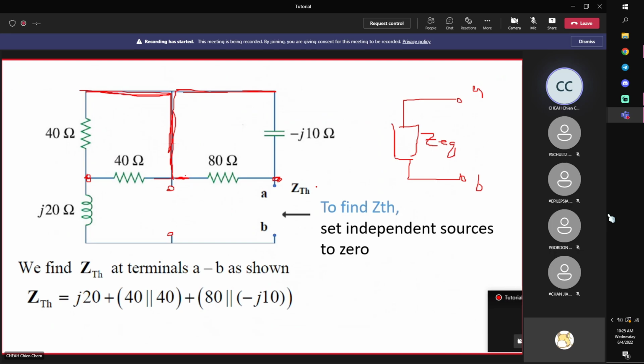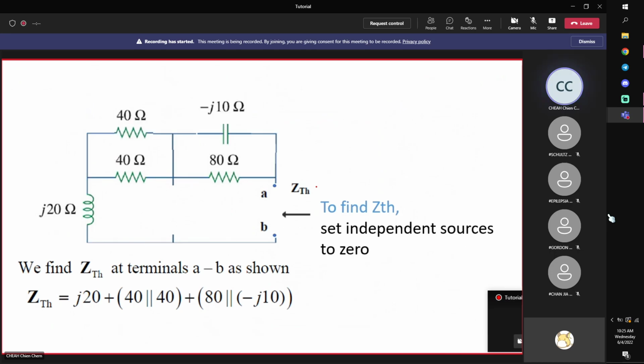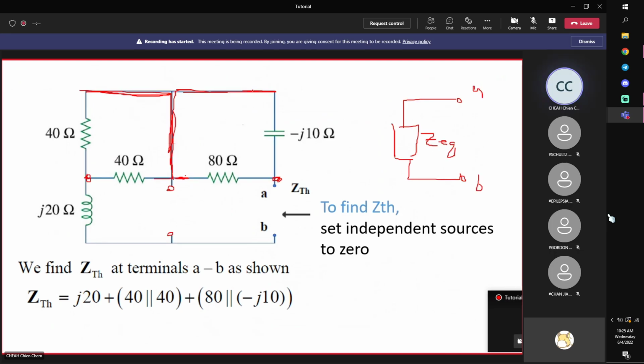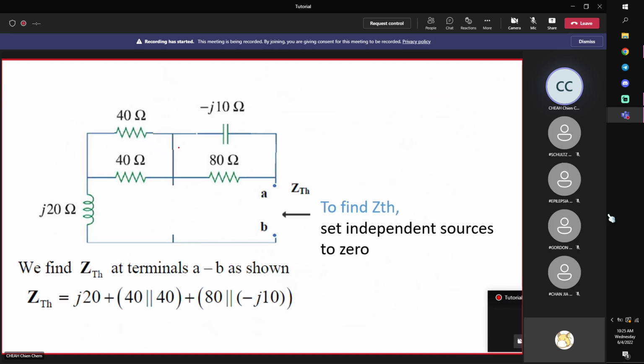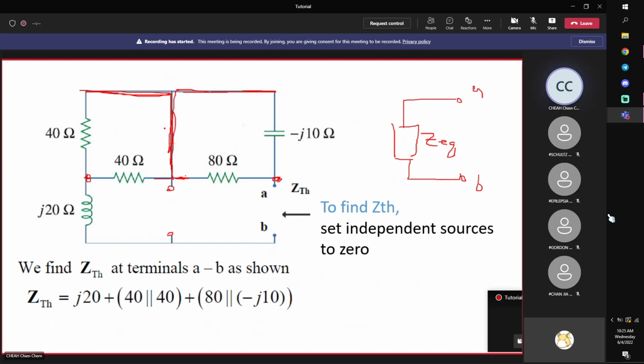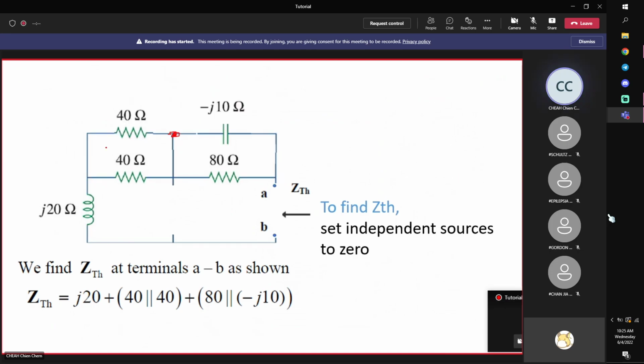If you cannot visualize it, just redraw the circuits, because this is just one wire, it's just one node. So basically, these circuits can be redrawn this way, which means that both are connected to the same terminals on either side. In that case, we say that it is parallel. A parallel combination can be easily simplified.